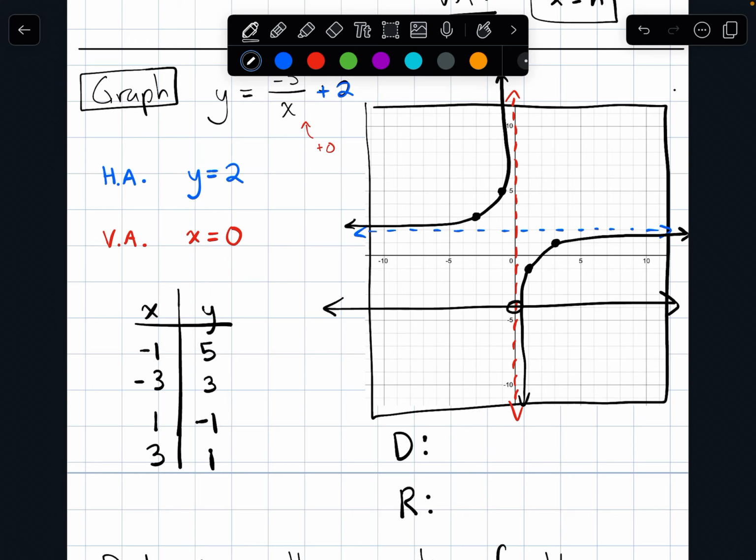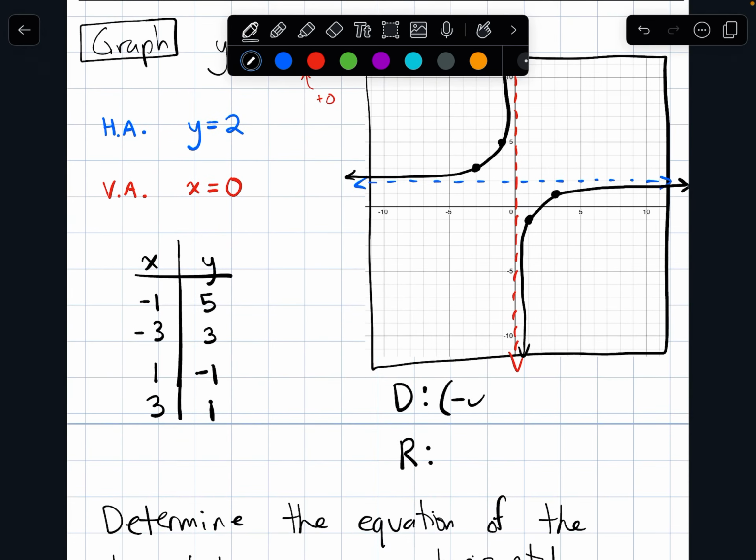We know that that red dotted line is not allowed for my x values. So I want to think of a way to describe every single x value except the x value at that red dotted line, at your vertical asymptote. So basically, I'm trying to describe from -infinity up to 0, and then separately from 0 up to infinity. All right, so the best way I could do this is in interval notation. I say, hey, I go left forever, but then I stop when I get to 0. I don't include the 0, so I put a parenthesis. And then I skip past 0, and I go from 0 up to positive infinity.